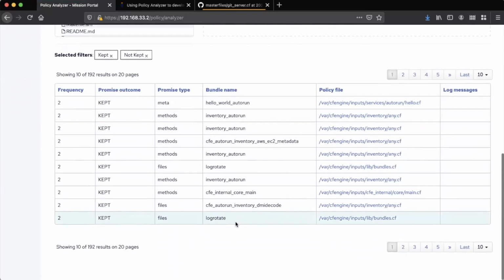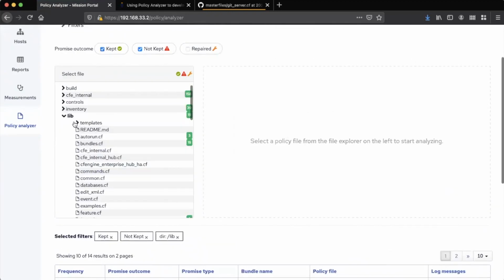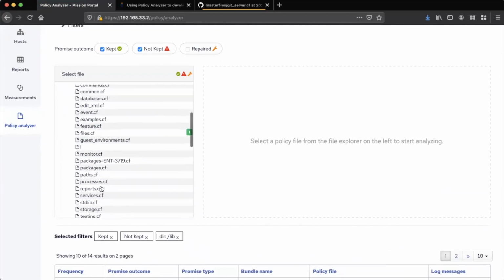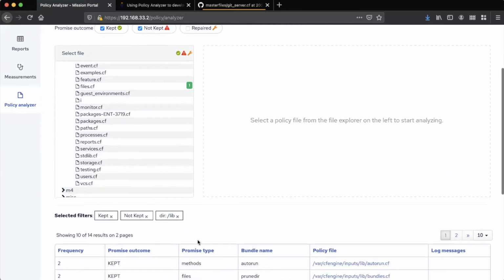And what I was going to mention is that like you can kind of see a stack trace of like lib. Oh, it's not there. So I guess if it's broken, it'll show it. What I was going to say is like when you have a not kept promise, like in Git server policy, it'll also show you that this framework area services called that bundle, and that promise of calling the bundle is also going to be not kept.